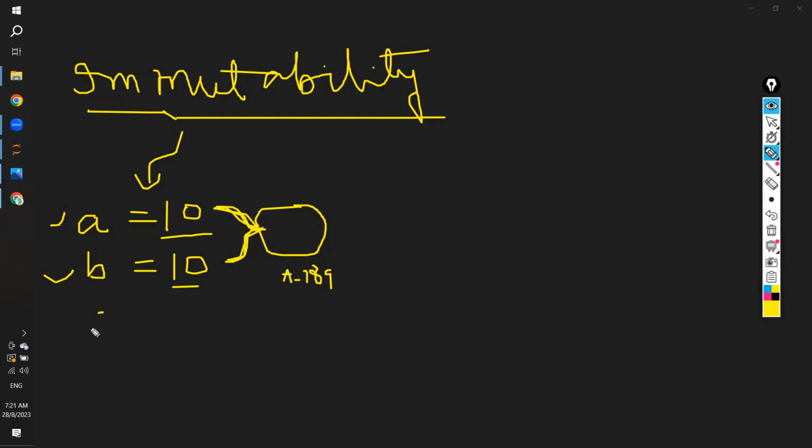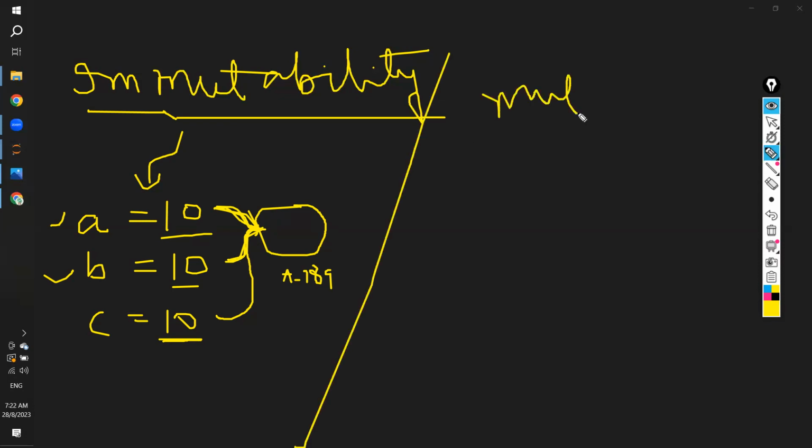Even if you put C equal to 10, it will also point to the same memory location. As long as this notebook is running, if any new variable with the same value is assigned, first it will check whether there is already a memory location storing that value, and it will use the same memory location.